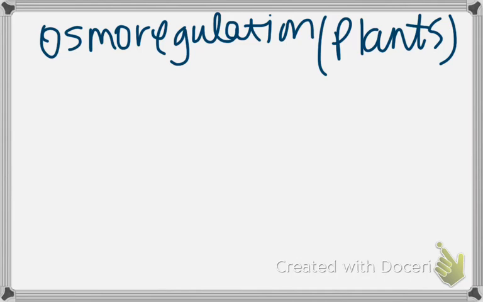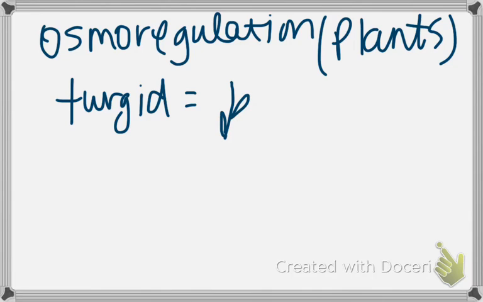So if we look at turgid, let's highlight some things. Turgid refers to the condition when the plant has plenty of water. Because it has plenty of water, the cells of the plant are rigid and stiff. They're standing, if you want to draw this out beside there, they're standing nice and pretty and tall. They're good.